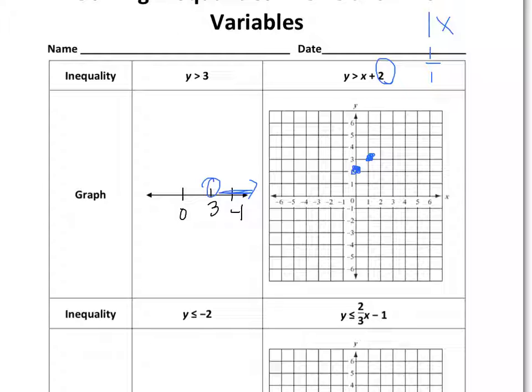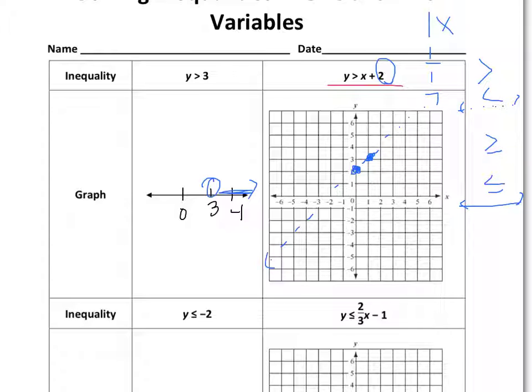Okay? So now we have a couple different things that we need to know first. Okay, so if we have greater than or less than, when we graph our line, it's going to be a dotted line, okay, because we're not including it. If we have greater than or equal or less than or equal, we're going to have a filled in line because we're including all the points on that line, okay? So I can see that here, y is greater than x plus 2. So I'm going to use a dotted line because we're not including the points on this line. Let me erase this. This is supposed to be more of a dot.